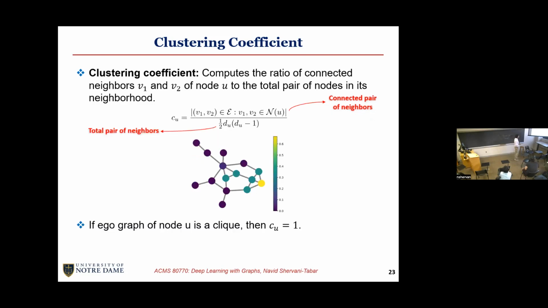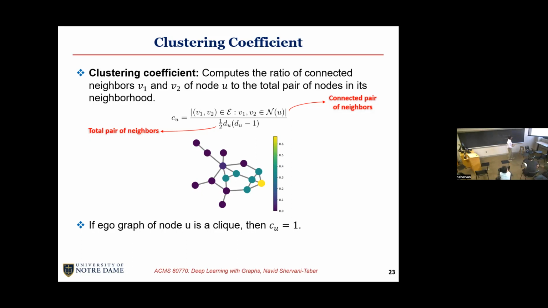So let's look at this graph again. We see that, for example, this node has 1, 2, and 3 neighbors. Among these 3 neighbors, we have 3 pairs of nodes, right? So we can have this pair of nodes, this pair of nodes, and these 2 pair of nodes. And so that's gonna be the denominator. The numerator is gonna be the number of neighbors that are connected. You see, one pair of neighbors are connected, 2 pairs of neighbors are connected. So it's 2/3, and it is gonna show 66% essentially.